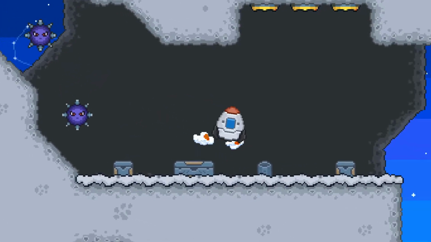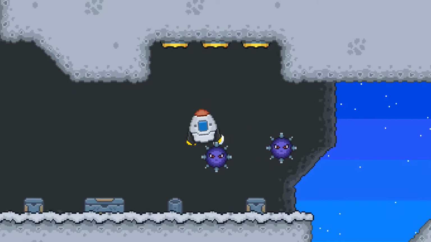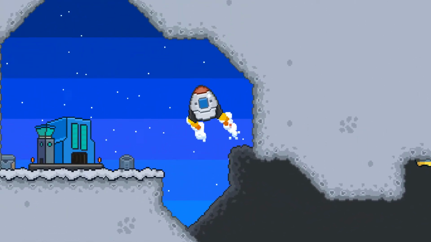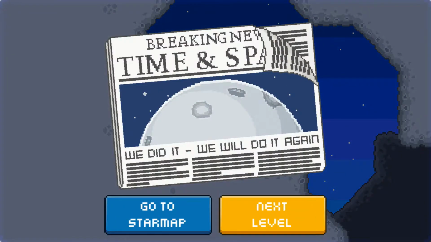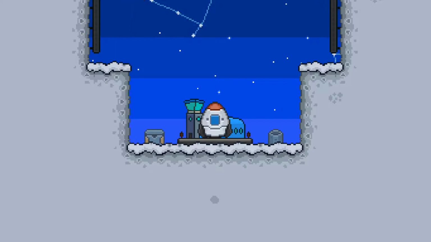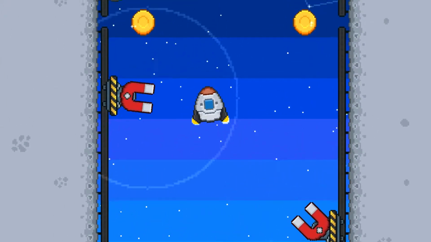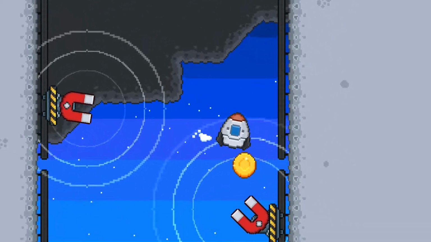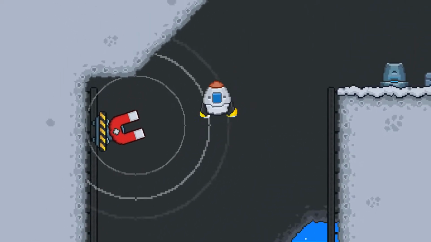Gee, thanks. Well, at least the enemy rockets don't respawn. I made it. This was somewhat of a difficulty spike. Magnets on treads. Now imagine these being combined with those moving mine enemies.